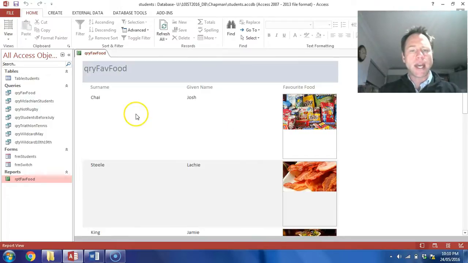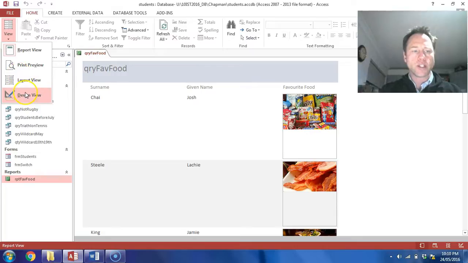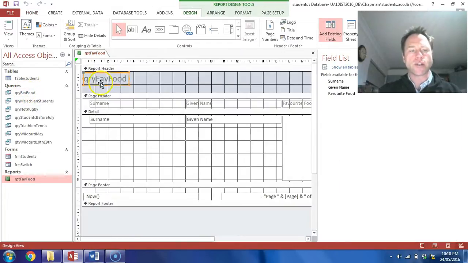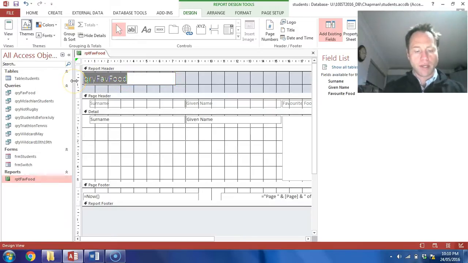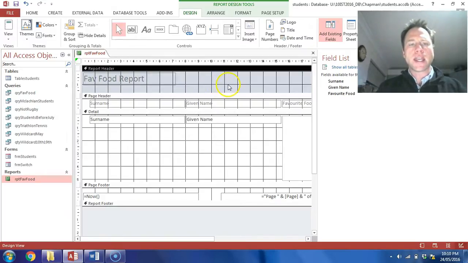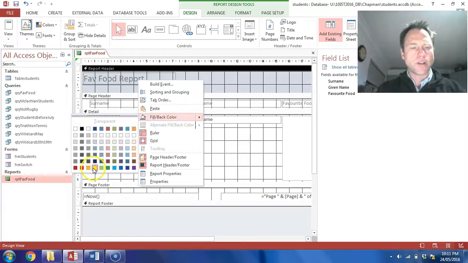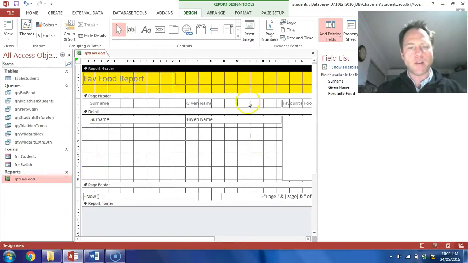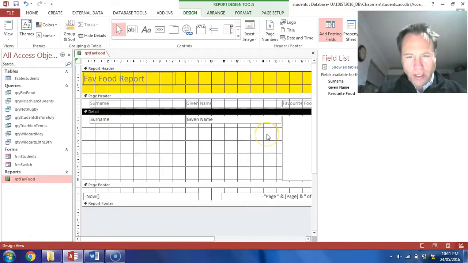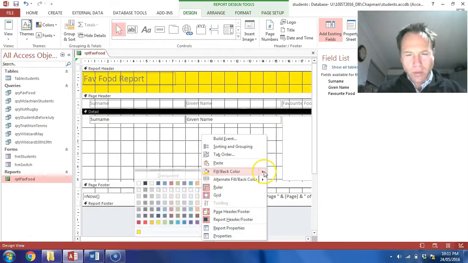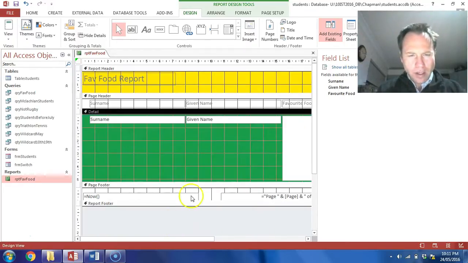It's so simple. However, you may want to go into the design view using the normal method and make some changes yourself. So I'm not overly impressed with that label. I might put in just favorite food report as the text. In the background, just right clicking here, I'll use the color scheme that I've picked up from one of the students because I stole his database, and I will put in the green.